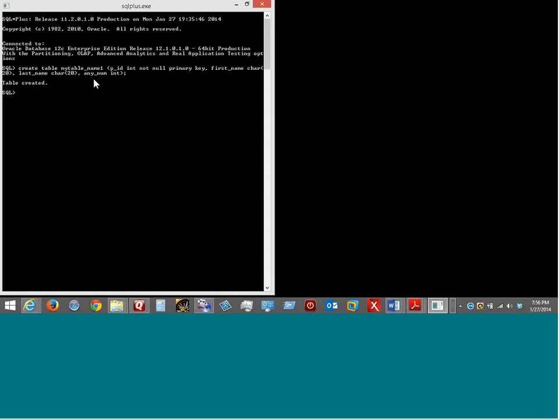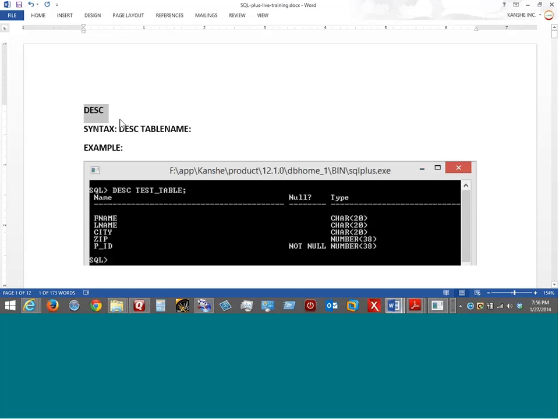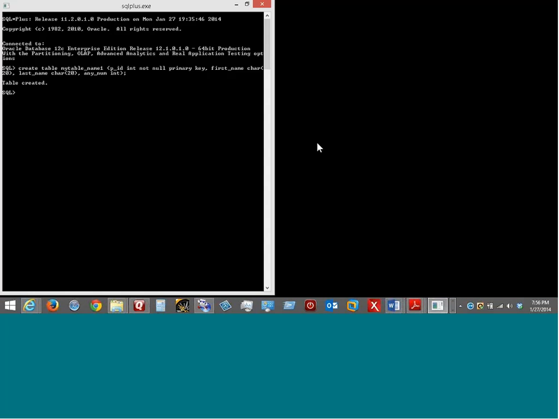Now how do I know if my table was created? Well, very easy. This is where the describe command helps us, which I was just talking about. The describe command works like this, and this is SQL Plus, the SQL demo, for Oracle. Microsoft's table creation may be the same, but some of the commands, like describe, will be different.